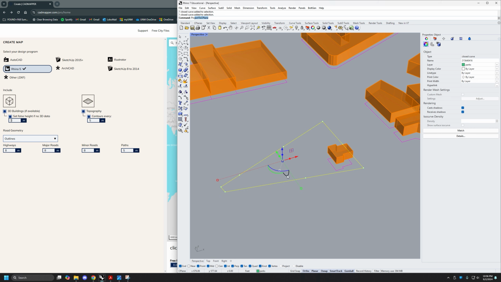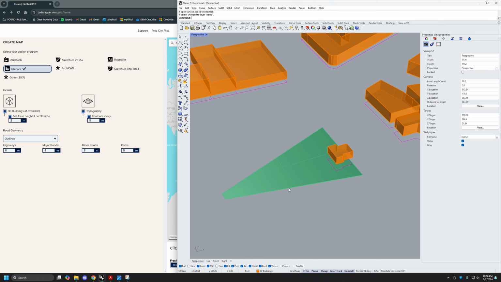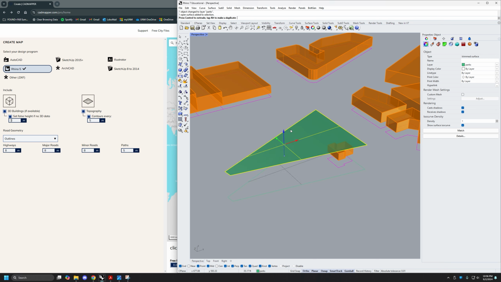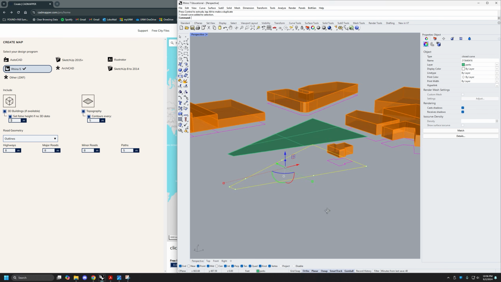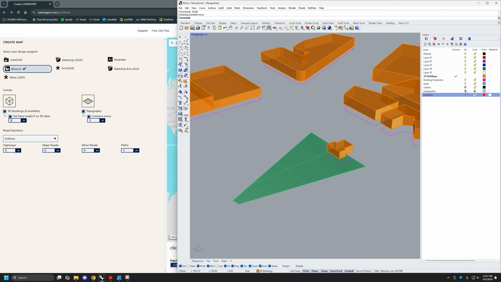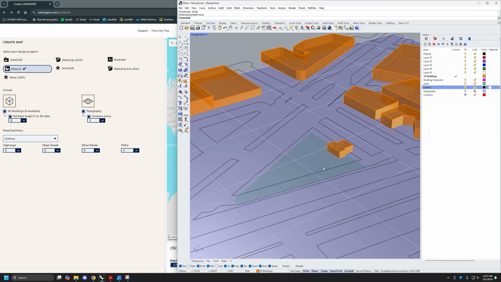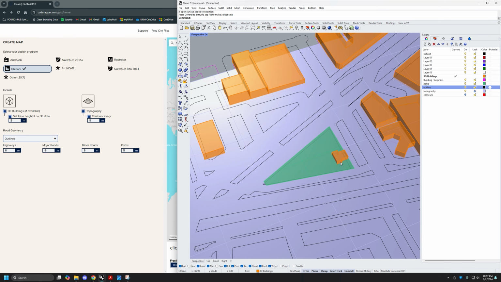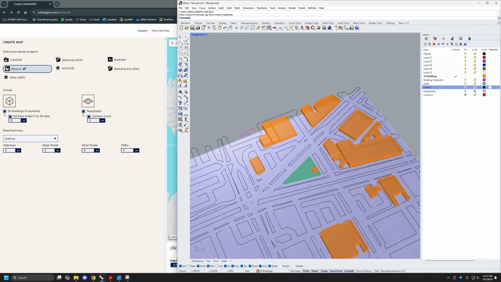So we could do ProjectToCPlane real quick. Then we could do planar surface. And then assign this to the parks layer. And that's how you could create a surface from an outline without creating a volume. It's just a surface. So if that's something you wanted to represent a little bit more accurately, that's how you could do that with this surface. There you go. Planar surface.